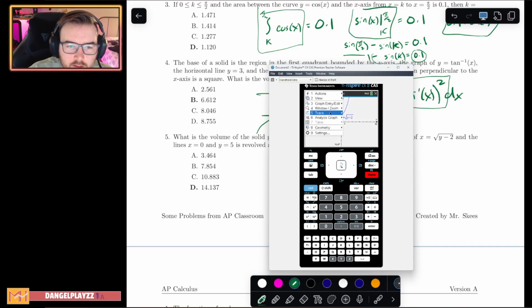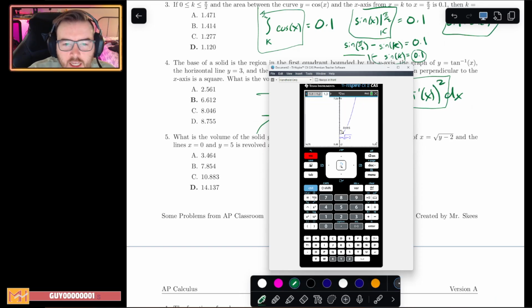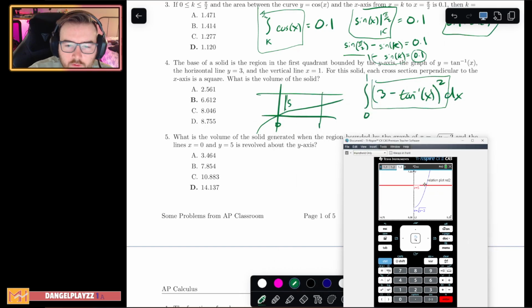Now I can zoom in there. There we go. That's pretty good. And so here's the line x equals 0, and then the line y equals 5 at the top. I think I can still type y equals 5. So we're taking this region and revolving it around. It's kind of making a cone type situation. Can you envision sort of like half of a pill, like if you took a pill and cut it in half?